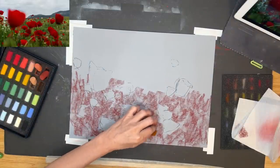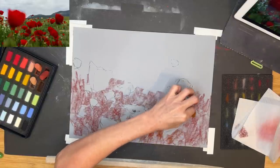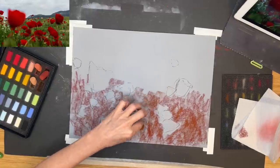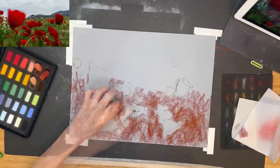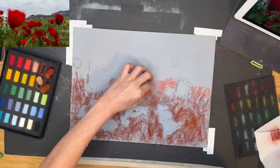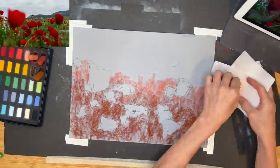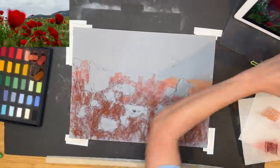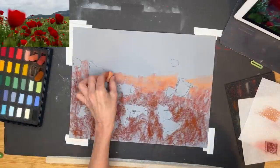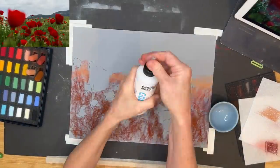Now, I did decide to add a little bit more brown, orangey color on top of the first color I laid down. I thought it would make it more interesting. And I am going to speed up this underpainting portion and, again, share with you why not to do it the way that I did it. Still do everything like this, but I would recommend to either just use water or alcohol and a large brush, and you can get a better effect. I would have definitely gotten a better effect.